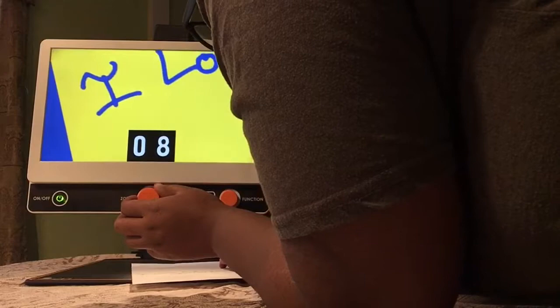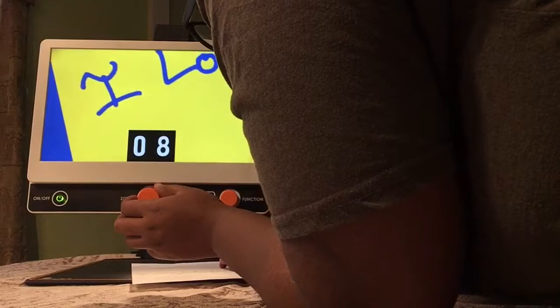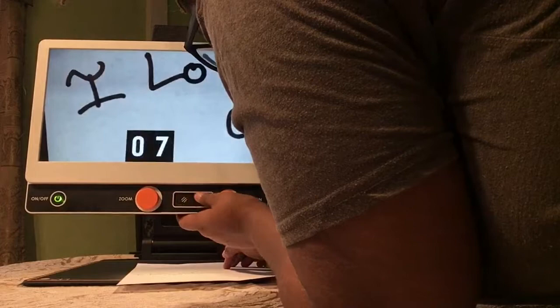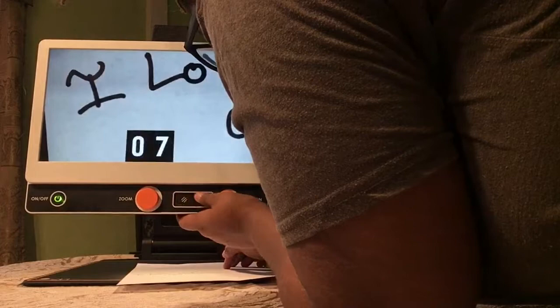When I'm writing, I basically just look at the screen and write. I'll show you guys how big it has to be for me to see what I'm writing. I normally use either this feature or this one — and even my eyes get tired if I focus on something too long.